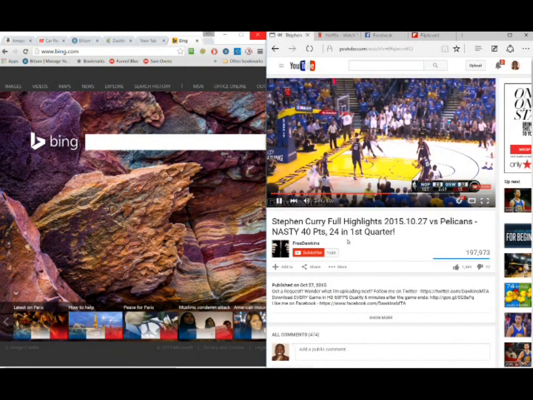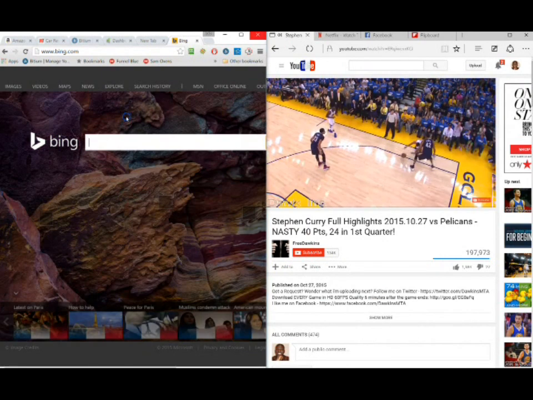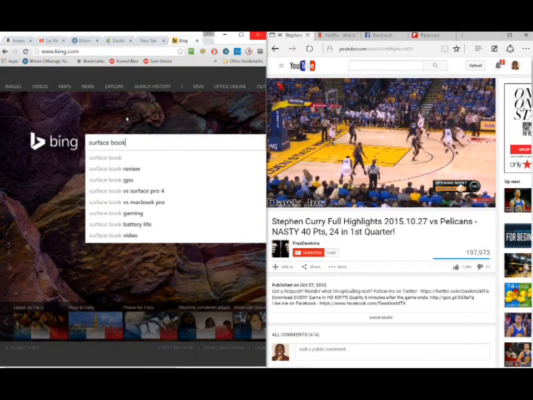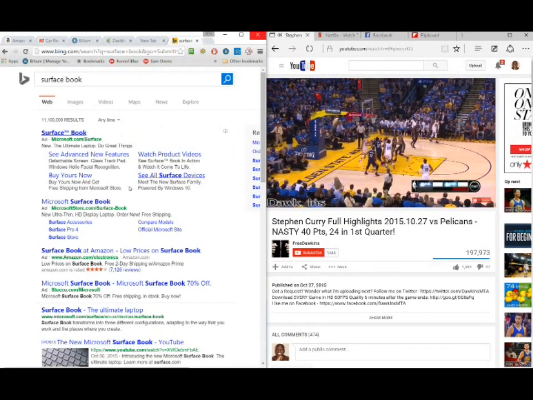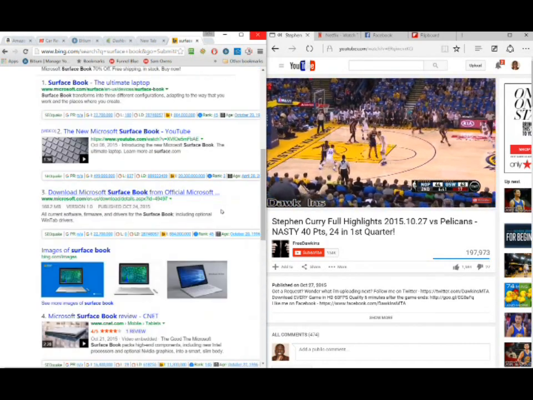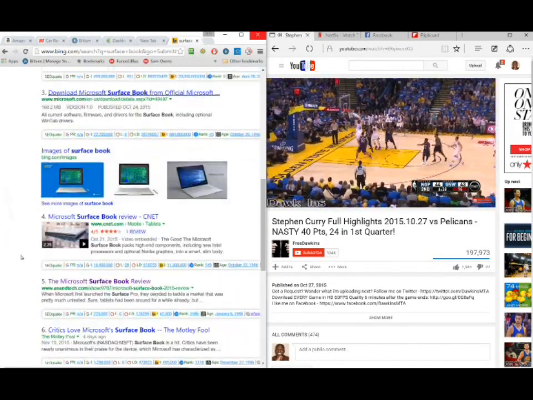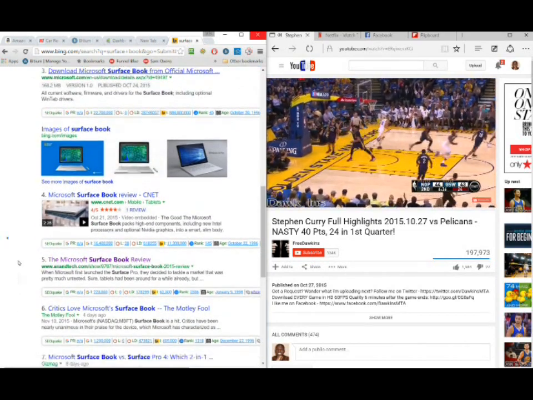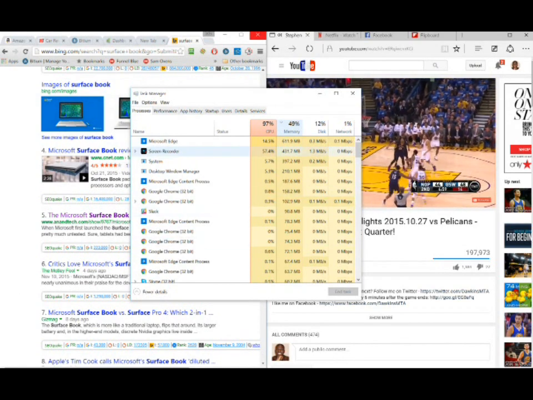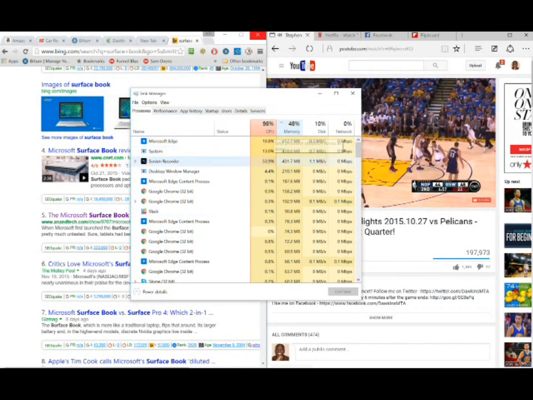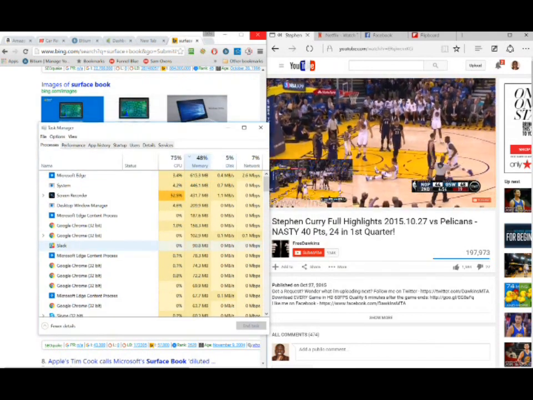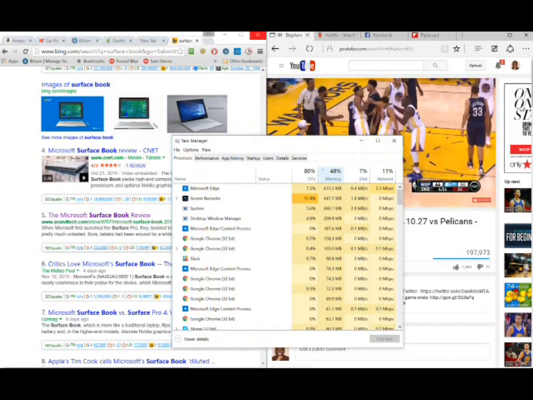So I have 1, 2, 3, 4, 5, 6 tabs open in Chrome. I have 4 open in Edge browser with YouTube playing. I'm surfing the internet in Chrome, and it's pretty smooth. It's not 100% smooth, but it definitely won't slow me down at all. Looks pretty smooth. So I could watch the game or highlights of a game while I'm working. But as you can see, the biggest culprit here is the screen recorder, which is using 50% of the CPU.